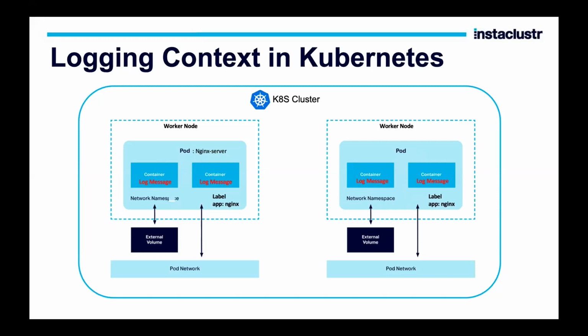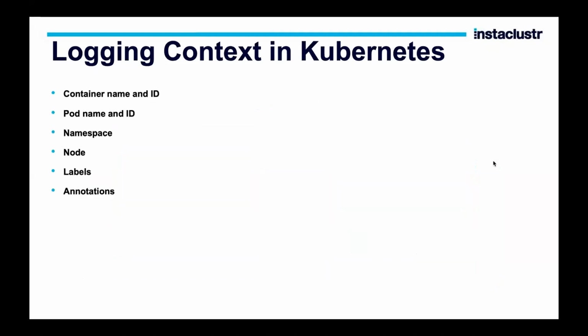No, you want to have a whole picture of that application, how it's performing all together from the logs perspective. And that's where you have context. So in Kubernetes, you need to get all of this as a whole context to solve logging. For example, you need a container name, container ID, pod name, pod ID, namespace, which namespaces they're coming from, nodes, what physical worker nodes they are installed on, what labels and annotations, and so on.